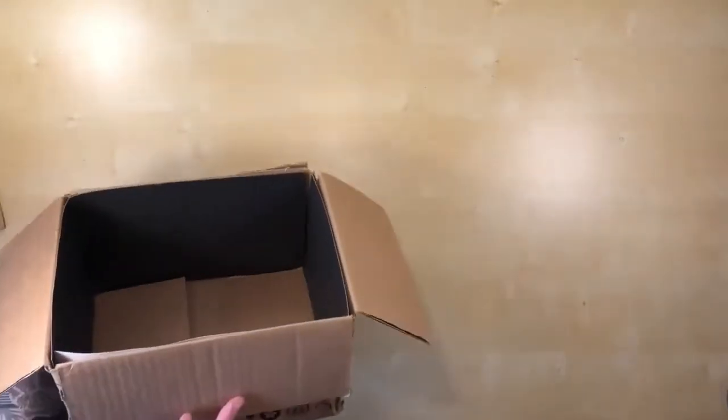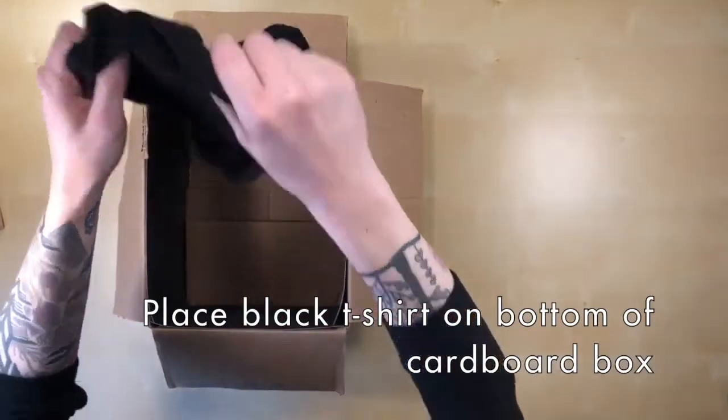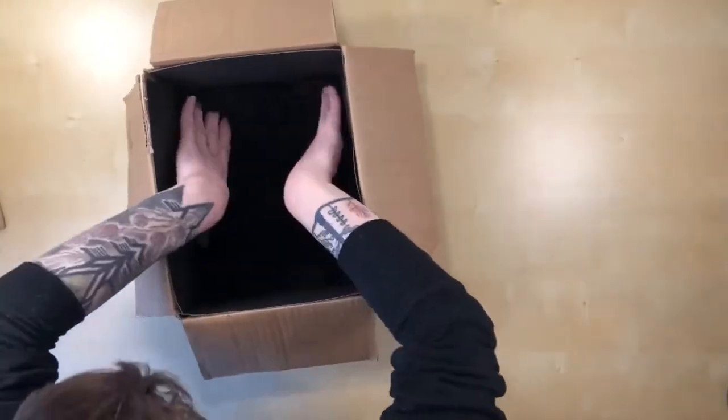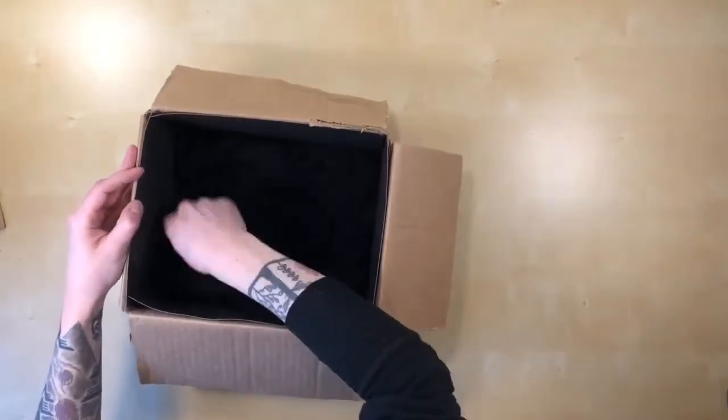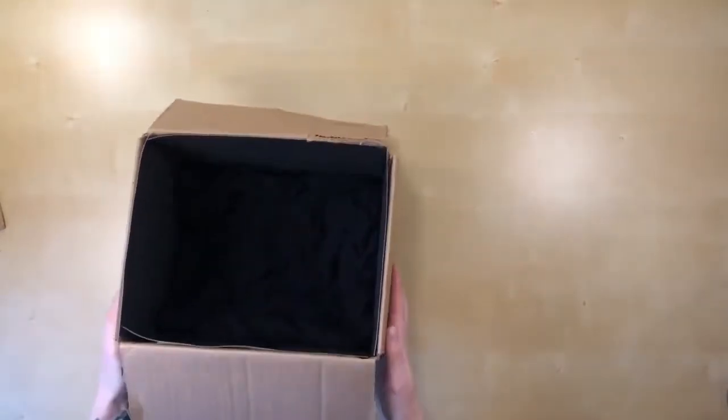Your box should now look like this. Next, we'll add a black t-shirt, black sweatshirt, or other black item of clothing to the bottom of your box. This will help absorb more sunlight while providing some insulation to keep the heat inside of your oven.